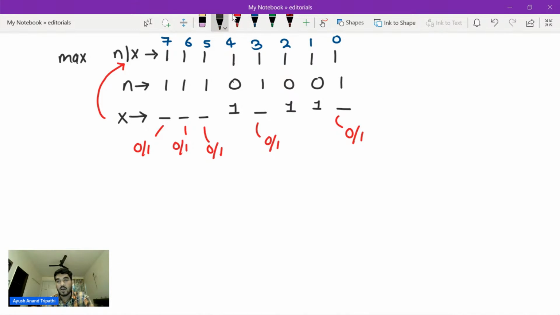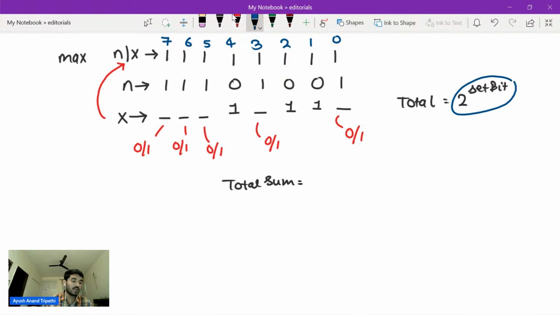Cool. So the total count is 2 power the number of set bits, because if we have a set bit then the corresponding bit in integer x could be anything, either 0 or 1. So that's why 2 power the number of set bits. Cool. But this time we are not interested in a count. Instead we are interested in a sum of possible values of x. So let's call this the total sum. So this is nothing but these many possibilities we have. Basically this is a count.